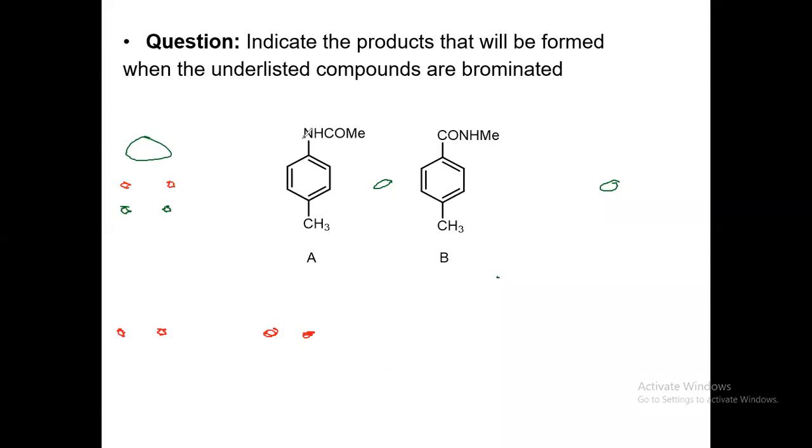Good. Now I realize that at this point, what is happening here? The nitrogen is directly bonded to the ring. So the electrons are here to be donated, right? But then its availability is reduced a little bit because of, obviously, the imide here. So it's used in stabilization, but it is still there. So the substituent here is what? An ortho-para director. So we are focusing on its ortho position because the para is occupied. Now, this one too is an ortho-para director. So if you are brominating, the aniline will win. Sorry, the imide group here will win, of course, and then the bromine will be here. Very simple. Good. This is a proposed answer.